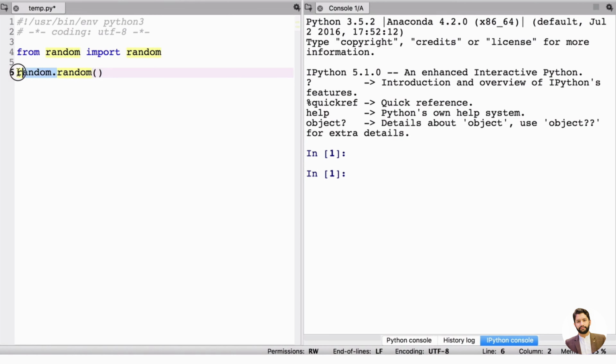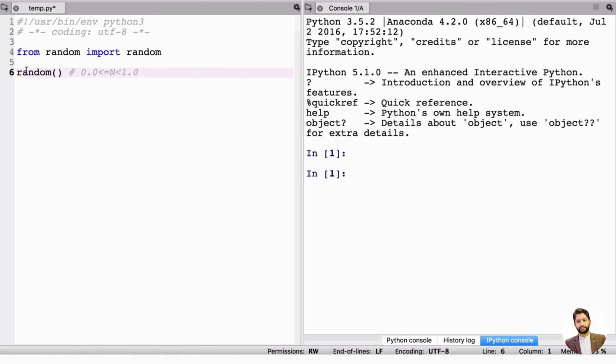We don't actually need the dot in front here because we're not importing the whole random package. We're just importing the random function, so we have access to it like this. And if you don't remember what exactly the random function does, it gives us a value that's greater than or equal to 0. So n is going to be our random number, and it's going to be less than 1.0. Technically it's between 0.0 and less than 1.0, including 0.0 as a lower bound, but with 1.0 as an upper bound we're never going to reach it. This is what the random function does.